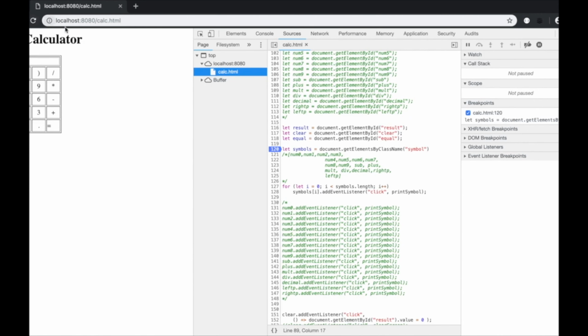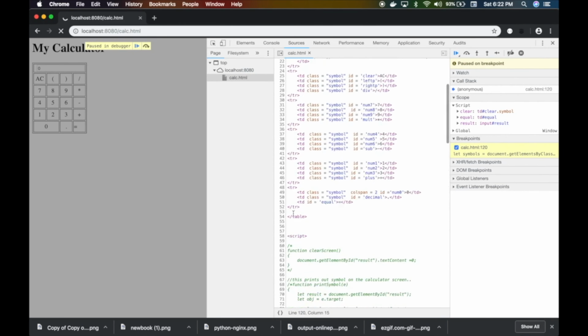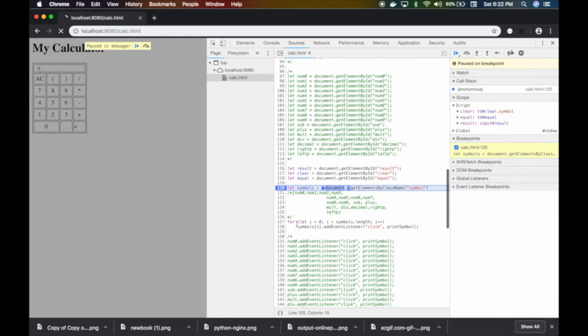Now, if you refresh, the code will get executed, starting from the script up until the code that you break in, and then it will stop until you do something about it.